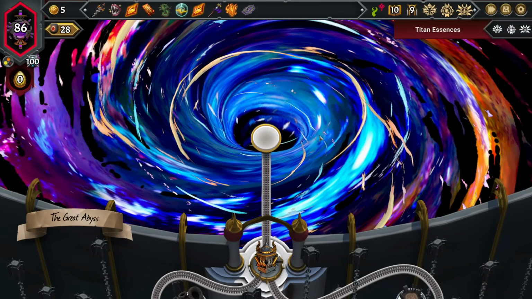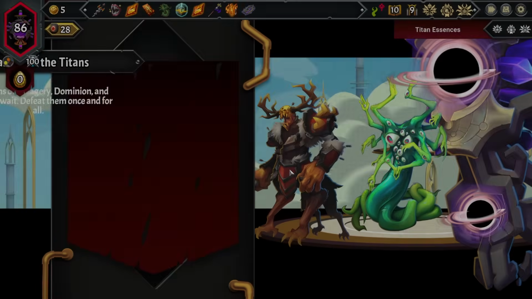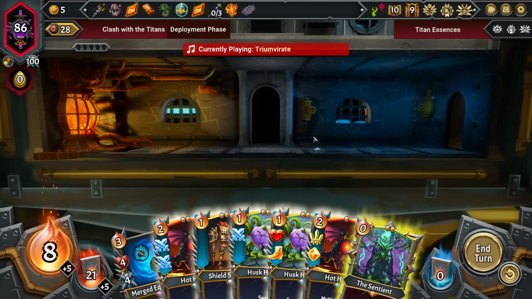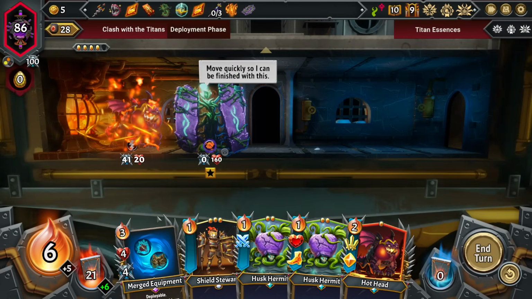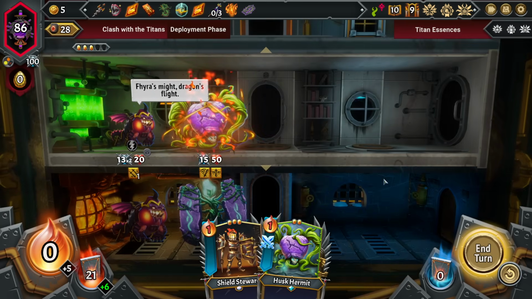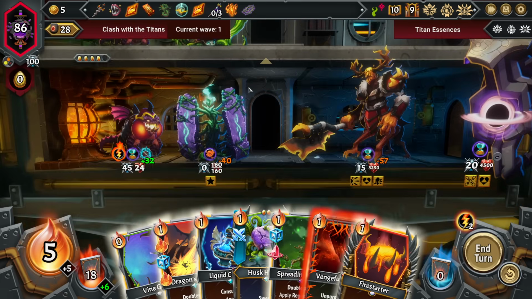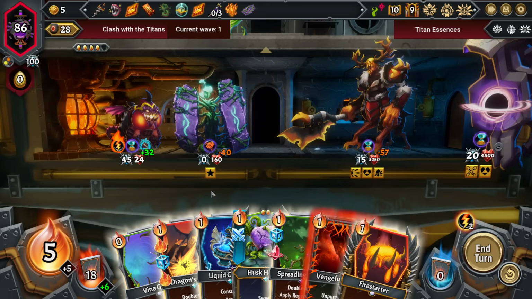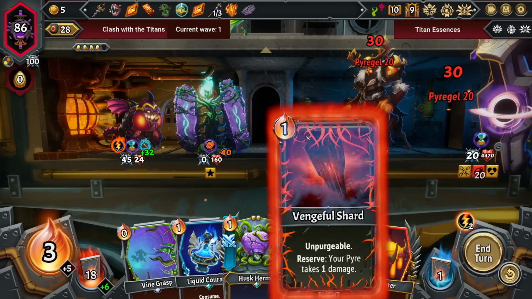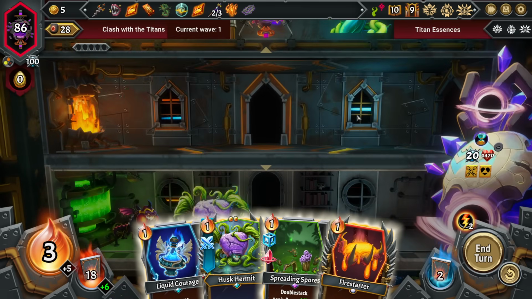Okay. Titans? I got 86 health. I have full Pyre health for this. I have full Pyre health and a way to slowly heal my Pyre up in the late game. I think that this is still correct. We're really hoping for the ability to... what am I trying to say? I don't freaking know, man. Who cares? Doesn't matter. The silence. We want the silence on the bottom floor, like ASAP.